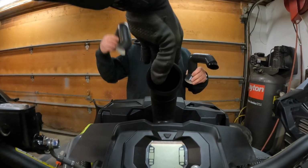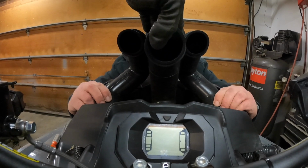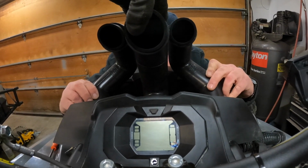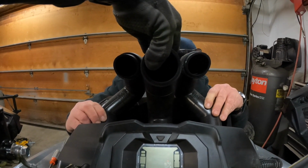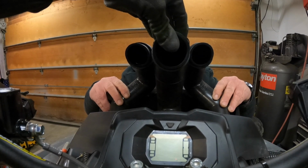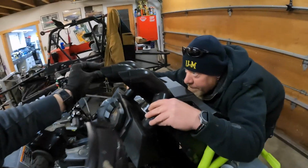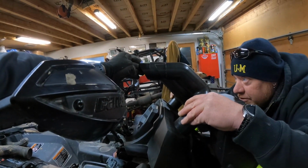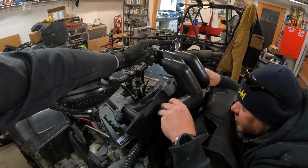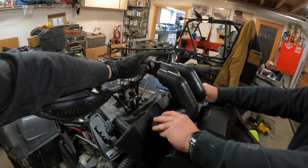So these two bad boys, we kind of have eyeballed right now. Come off the side. Get it even. Get yours kind of where you want it. They're gonna be right around the same height, and the sides might be slightly higher. I think that looks a lot better than having it way down in there and hitting. It's gonna look a little bit more clean. And from the side, it looks pretty badass, not gonna lie. I like that. And then we got clearance there now, so I can probably still take that cover off if I want, not that I really need to anymore, because I used to go in there to clean the pre-filter. But I think that's where we're gonna end up.